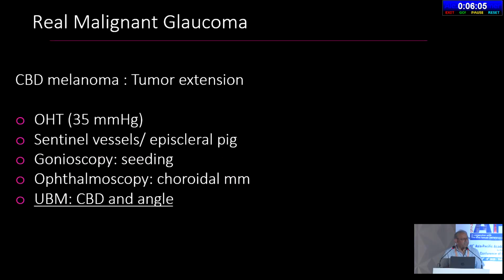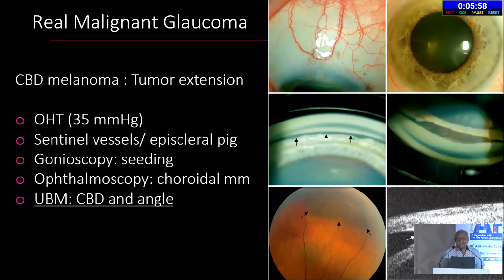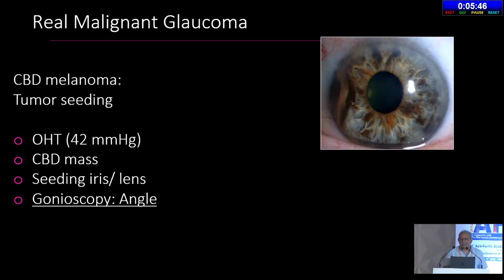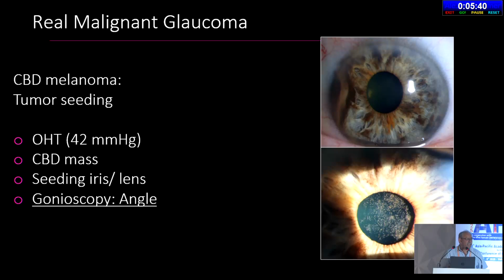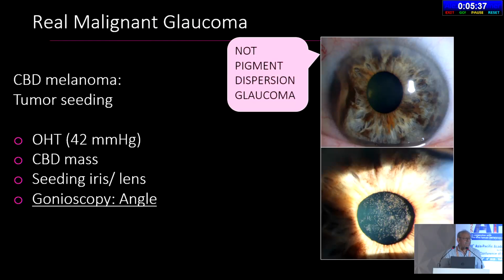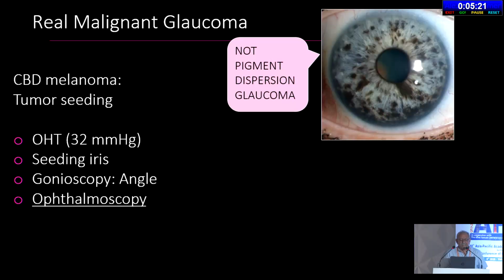So let's look at some of the examples. Here's a patient with ciliary body melanoma and angle extension. You can see seeding in the angle. This patient has glaucoma. So if the patient has 360 pigment deposition, it is melanoma, and you think of enucleation as the treatment. Always have to look for pigmentation in the angle, so gonioscopy is essential, and you can see a lot of pigment here, even on the anterior lens capsule. So this is not pigment dispersion glaucoma. That's all just melanoma cells everywhere. So this eye, because of this glaucoma with melanoma, would be enucleation. So glaucoma is prognostic, okay? It's taking you to enucleation.